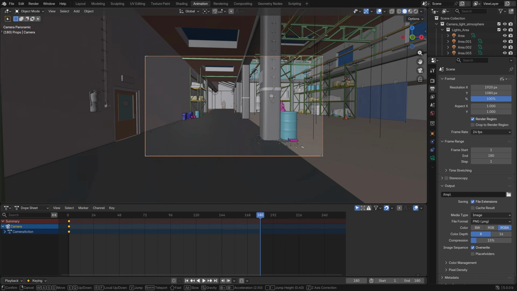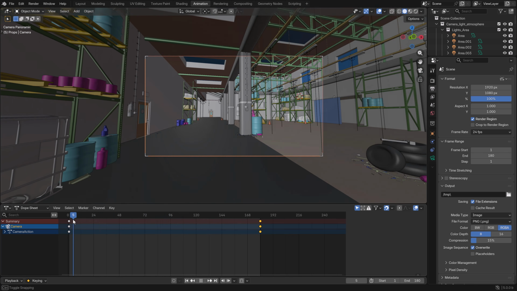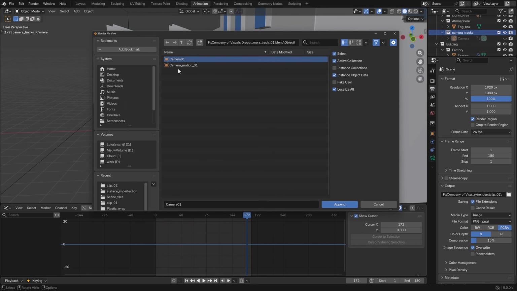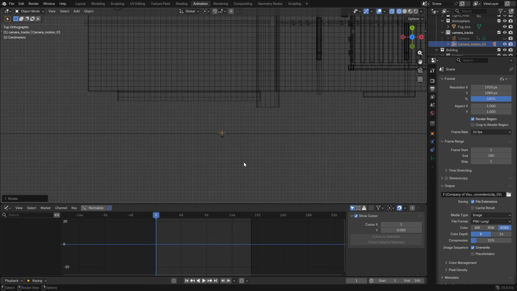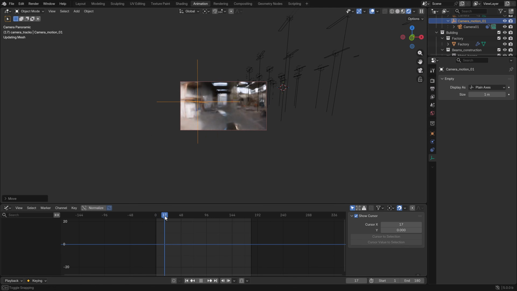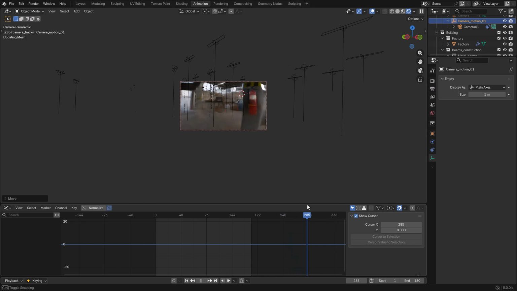And the final part is adding some motion to the camera, and we're doing this in two different ways. The first is manually, but we're also adding a very realistic effect. We're importing some camera motion, we are aligning the camera, and then we have real-time motion, and we walk around in this factory, and that is really awesome. So here's the final clip.